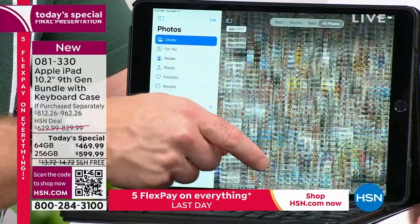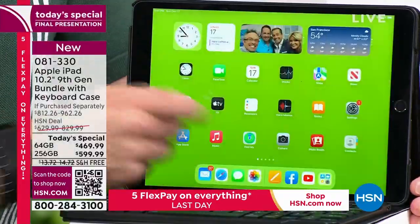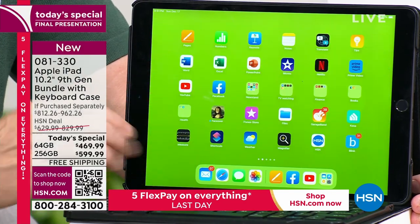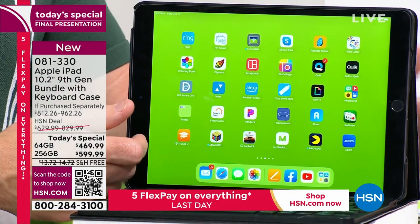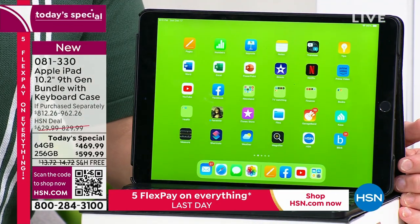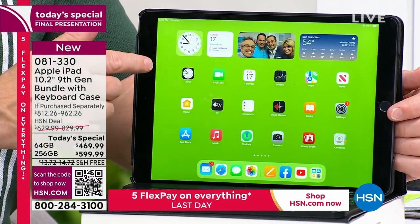But if this is for the family, or for someone where the kids get on here, or more importantly, when you think about how long you will have your iPad. No joke, everyone's come up to me saying, I love my iPad, I've had it for a long time. Now they've gotten 10 years out of it, and they think, you know what, I got my money's worth, maybe it is time to upgrade. Because they appreciate, and you will appreciate too, not just the new processor and the more memory, but the convenience and the speed.